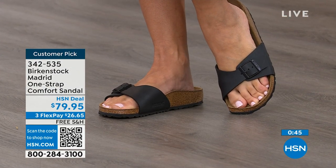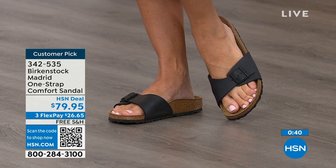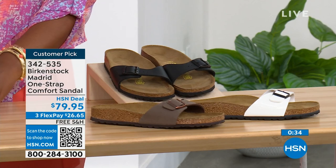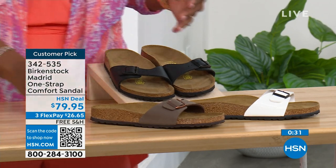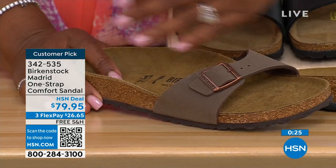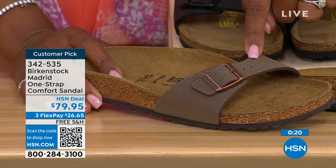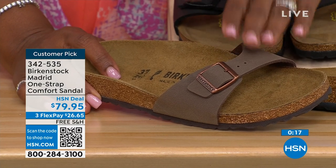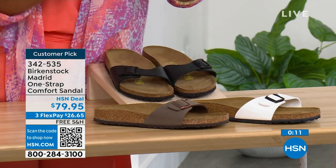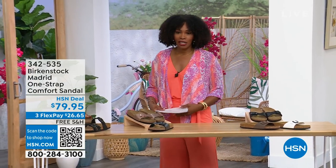You can go ahead and pick them up — $26 and change on any major credit card, and the shipping is free. If you want them in black, go for it. We've got them in white, and in Mocha we only have sizes seven, eight, and nine left. I think there's something about Mocha — it's so neutral it just kind of disappears on your foot and goes with anything. That's one reason why everybody jumps on Mocha first. Item number 342-535 on those.